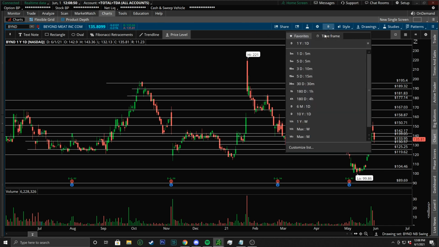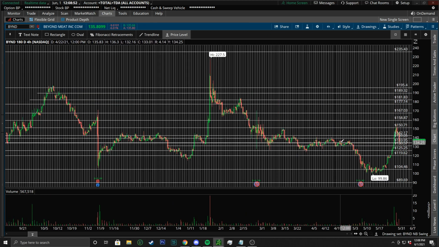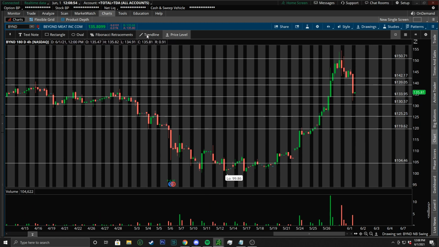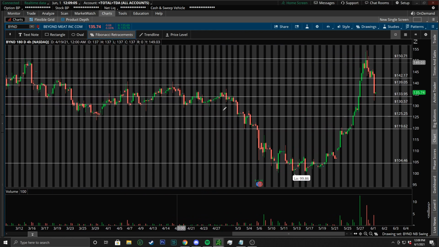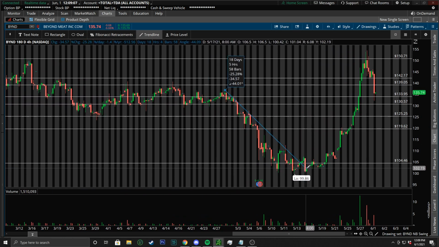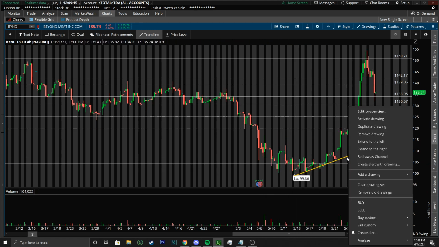You can zoom on down to the 4-hour, and you can look for a good little rounding bottom there. Nice. Instantly on the 4-hour, you want to try and grab any trend lines you can. There's not really much to grab here. But what I covered in chat today was a Fibonacci retracement. Normally I would say watch for that downtrend change, then you've got your base build, and then your higher lows being made. But today I did a different explanation with Fibonacci retracements.